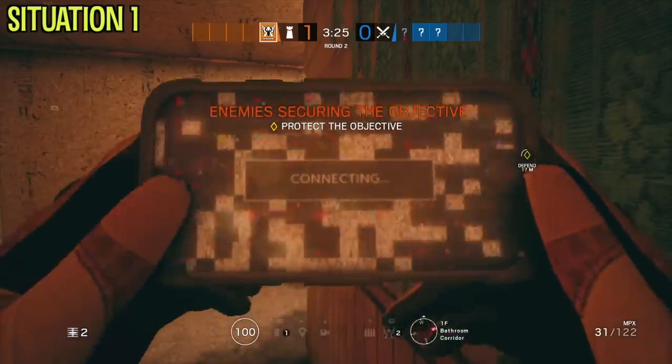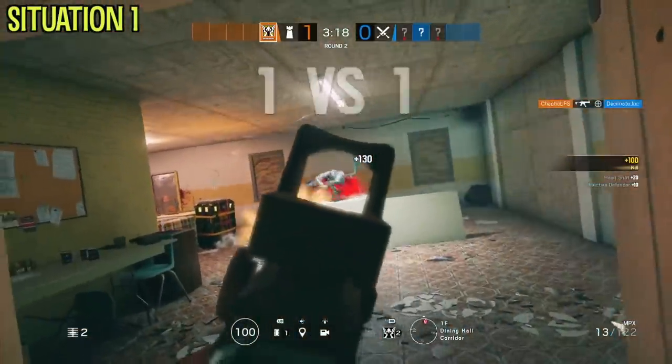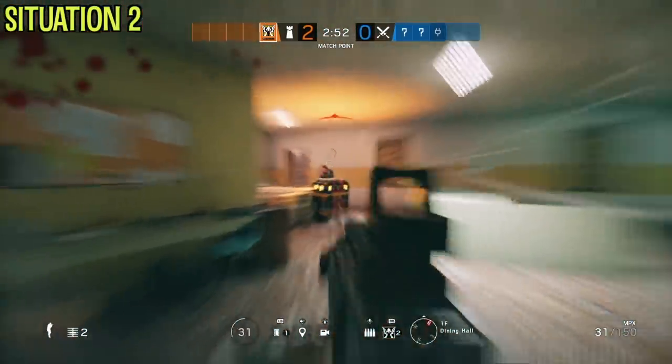Valkyrie is trying to make it back to the objective, and in situation 1, it is much easier to get back inside because there's no barricade. She has a clear line of sight on the objective and can immediately see the enemies. In the second example, however, she can't see either of her enemies, and she has to rip down the barricade, which immediately informs the enemies of her location.